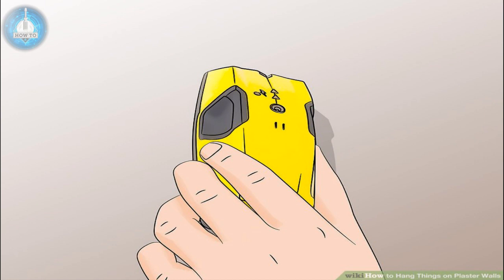Most stud finders will light up when they find a stud. If you find a stud, mark the spot on the wall. Then use a measuring tape to make a straight line going up the wall from this spot. Along that line, mark the height where you actually want to hang the object on a piece of painter's tape.